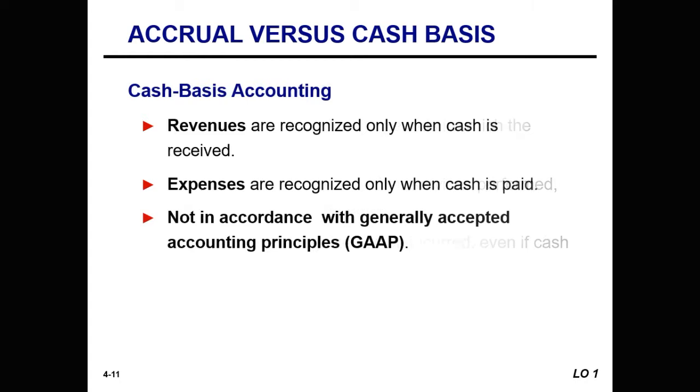They practice cash basis accounting. This is when revenues are recognized only when cash is received. Expenses are recognized only when cash is paid. This particular type of accounting is not in accordance with generally accepted accounting principles. Most businesses do start out utilizing the cash basis of accounting. These different types of businesses will outgrow this method when accounts receivable and accounts payables become substantial.